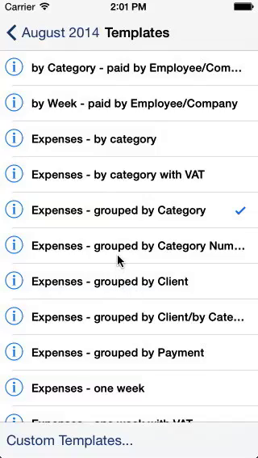Now, if it doesn't fulfill your needs, we do have a power user add-on called Ultimate Custom Reports, which allows you to take one of these reports and customize it to the way you like it, or create a template from scratch. Either way, it's a power user feature. It allows companies with unique requirements to use the app, which we have quite a bit of occurring now. But if you are in need of a custom template, you can do that yourself. Buy the custom templates add-on, and then go from there.